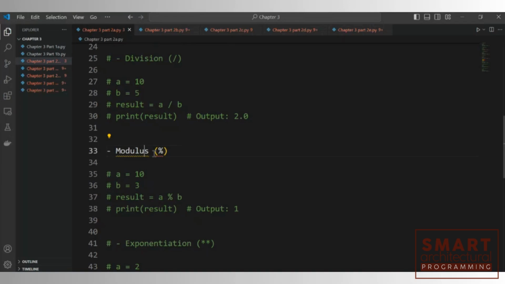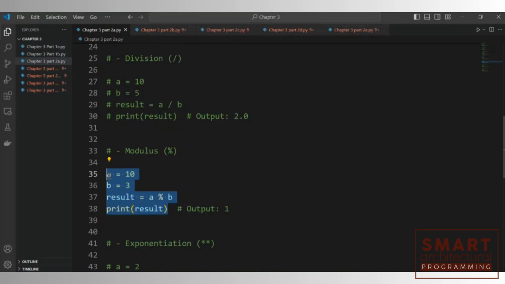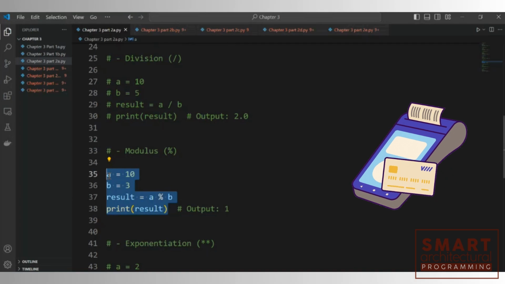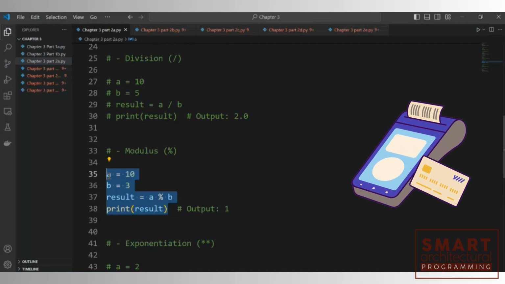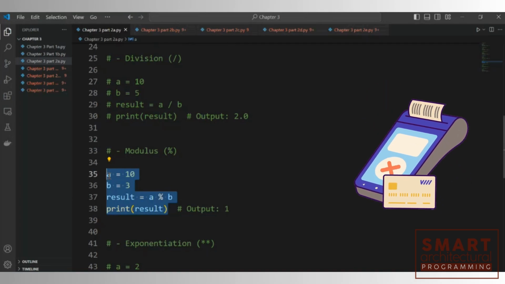Now, you might be wondering, how is this useful in programming? This is a very, very important operator, and we use it a lot in different cases. For example, there's an algorithm called the Luhn algorithm, which is a very important algorithm in programming, because it helps us verify credit card number validity, right?